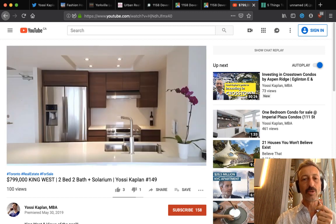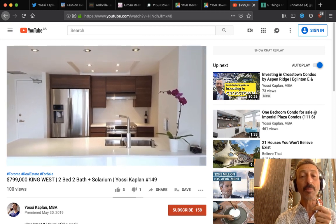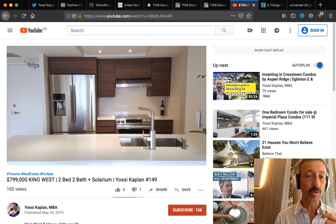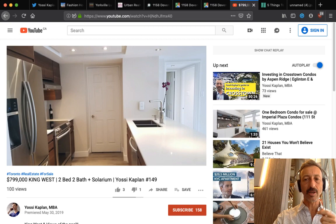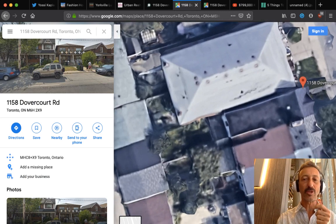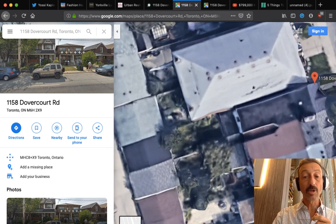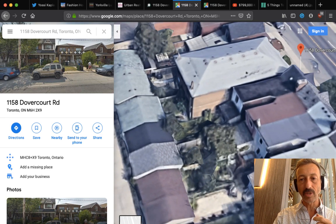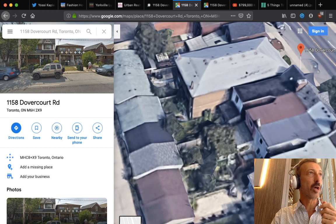When you invest it's very important to get the best people working for you — your real estate agent, your mortgage broker, your renovation team, a good lawyer. That's the magic. If you're on the mailing list you received this information this morning; I'm already talking to a couple of people about this opportunity. It literally just came on the market, so if you're interested in this or any other flips, give me a shout and we'll work together to find the property that matches your needs. You can see the mudroom — I would extend this as far as possible to create more residential space.